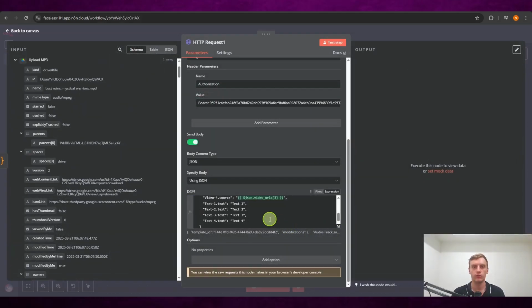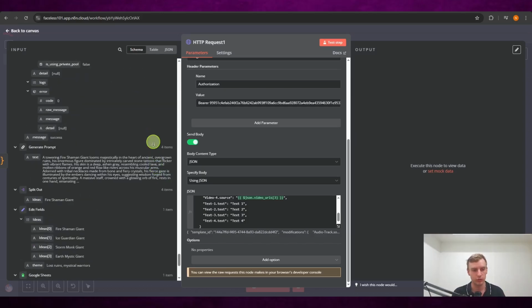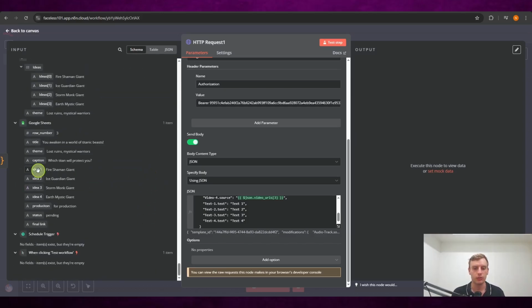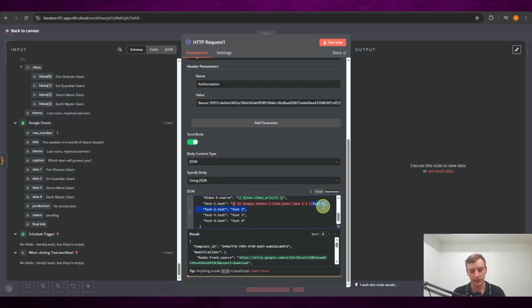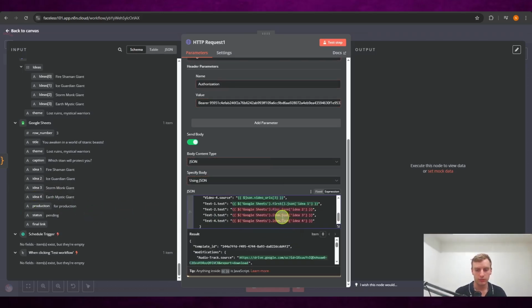Since there are 4 different videos of different warriors, I would like the text to appear signifying which warrior is which. So I go back down to our original Google Sheet, and we have idea 1, Fire Shaman Giant. He should be the first one. Perfect. Now it's red again, and we have to do the same thing: get rid of item, type in first, close the brackets. I'm going to get rid of all this placeholder, and then the same thing for idea 2, which will be the text 2, 3, and 4. And you replace item with first. All right, so now that's done for all of them.